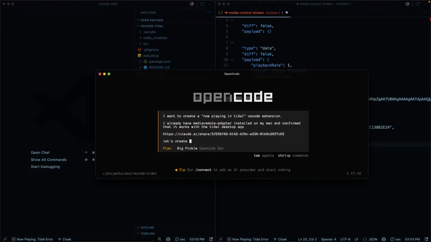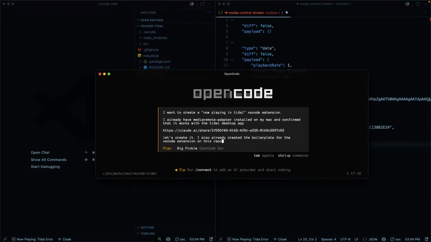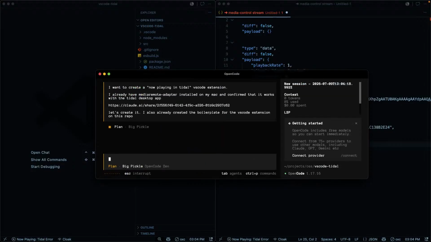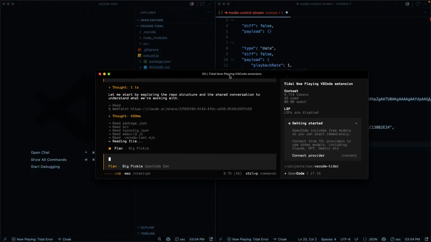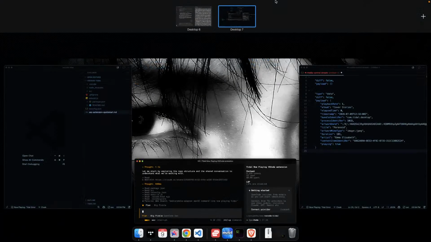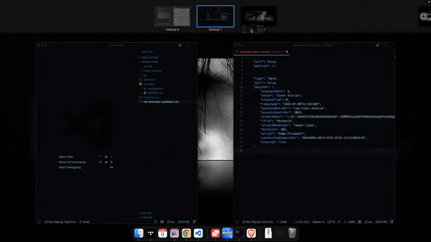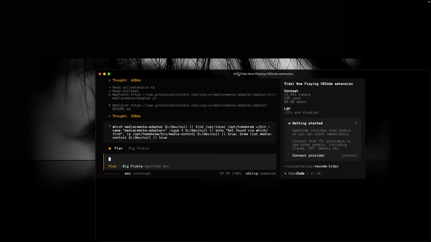Let's create it. I also already, you bootstrap, but not that. I want to say I created the boilerplate for the VSCode extension on this repo or something. And so let's see what it does now. I think I'm gonna move this to another desktop now. This is how I usually work.